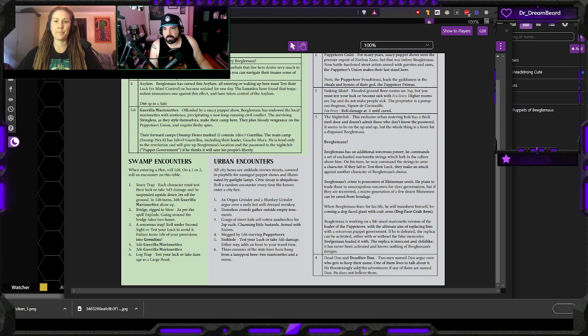Yeah, you walk into this place and you see 3 enemies of the state that have been hung from a lamppost here. 2 marionettes and a mime. Are they puppets or former puppets? Two of them are former puppets. One of them is just a mime. Okay. All right. Anything else? Just some graffiti near the bodies.